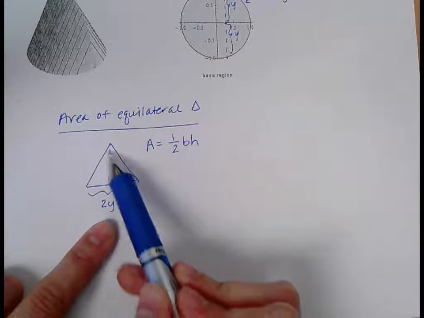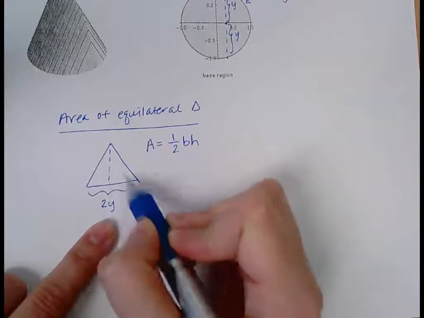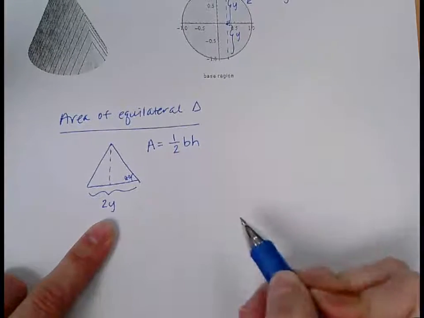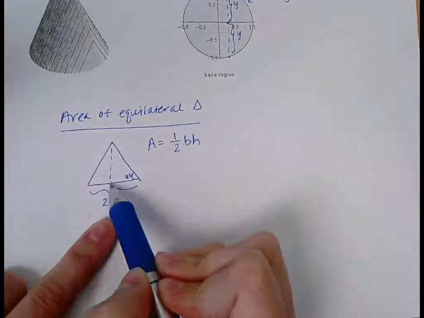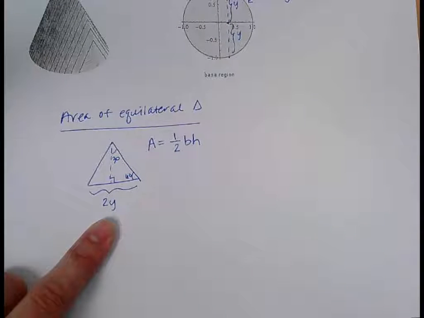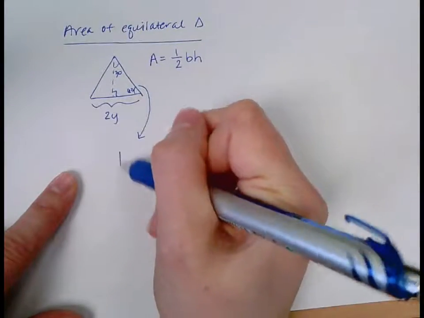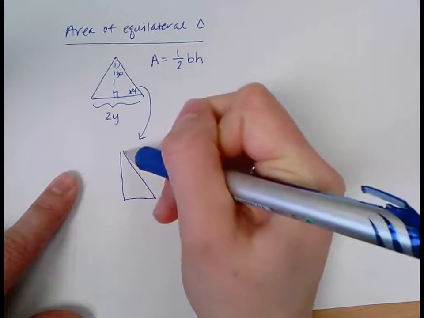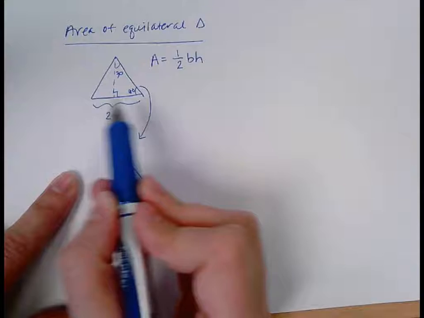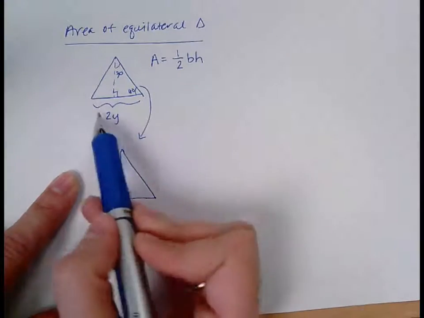How would I get that knowing that this triangle is equilateral? Okay, so equilateral triangle, this is 60. So basically equilateral triangle, when I draw in that altitude, what I've created is two 30, 60, 90 triangles. So I'm just going to show this. This is remembering some geometry here. Okay, now for each 30, 60, 90 triangle, the base of that 30, 60, 90 is just y, because it would be half of this.